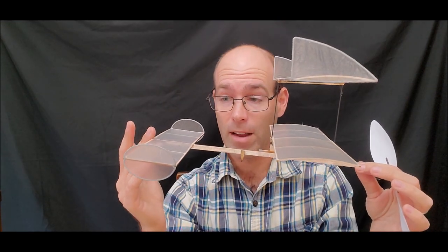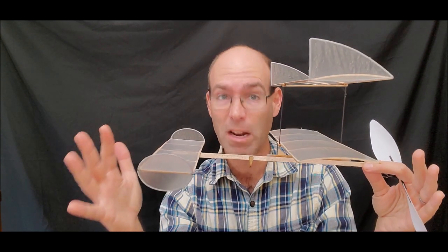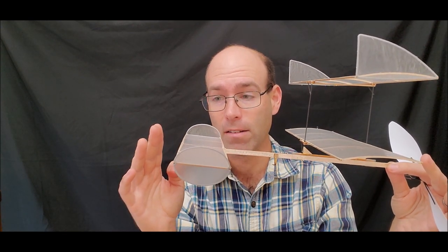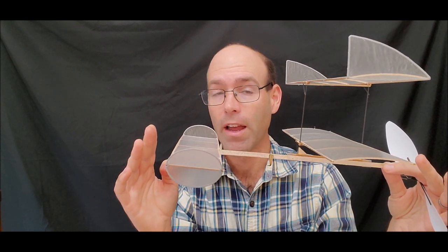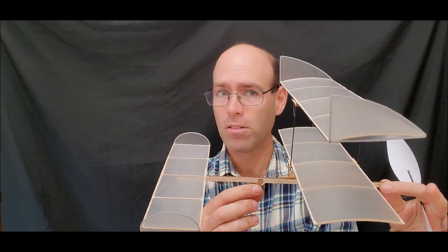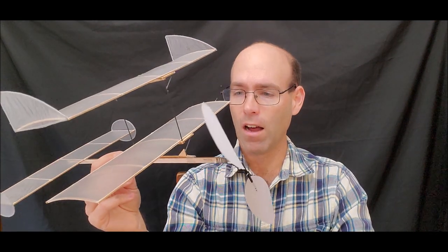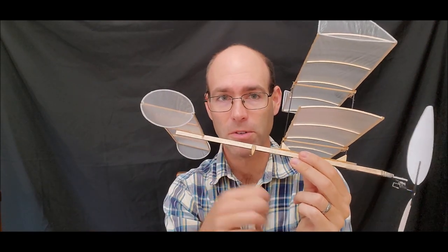Something else that you could do if you are flying a box that you've bought yourself rather than the recommended banker box, which is much too small, is you could extend this stab back a full inch and still be legal, and that would give you more tail moment, and the airplane would fly a little bit easier as a result. All of that said, again, the only actual modification I made to the airplane was moving the rear hook forward.